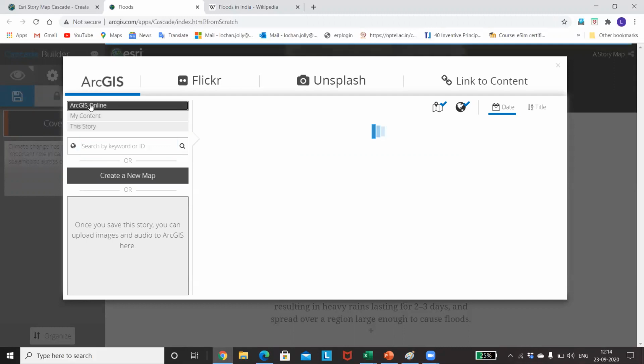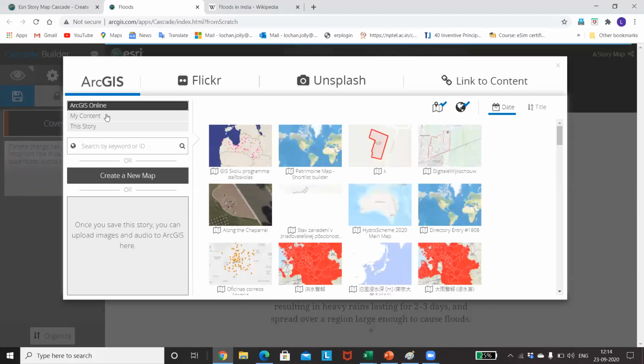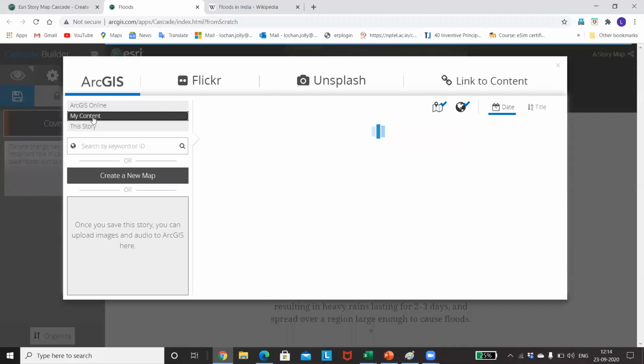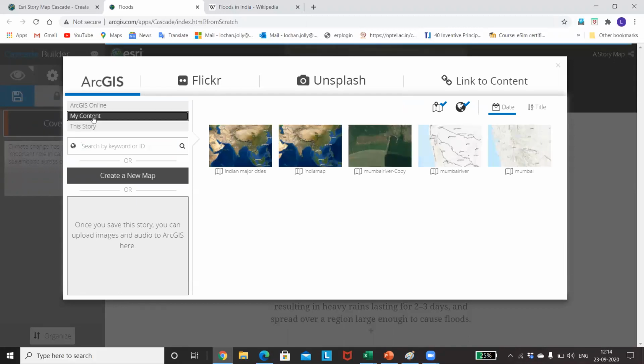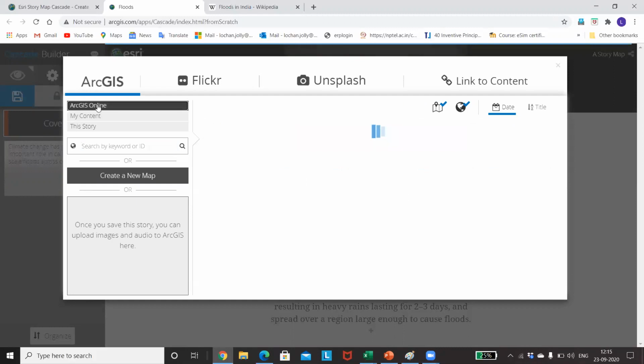So I'll just go to ArcGIS online. It will automatically open my content. So my content will have some images in case I have it, or else I can go to some more content that could be available.